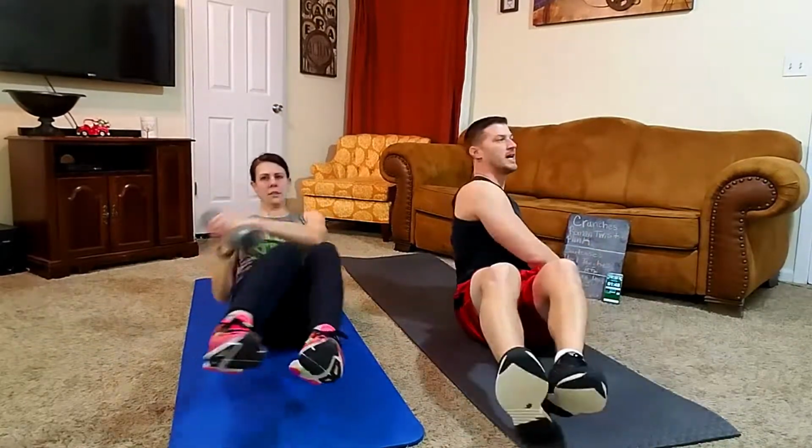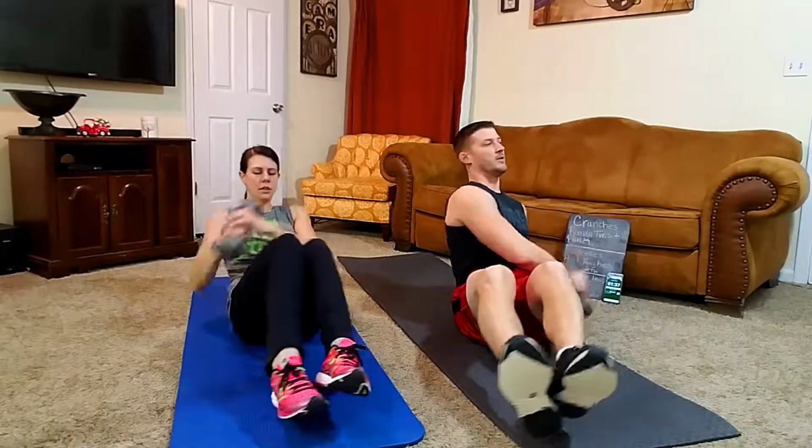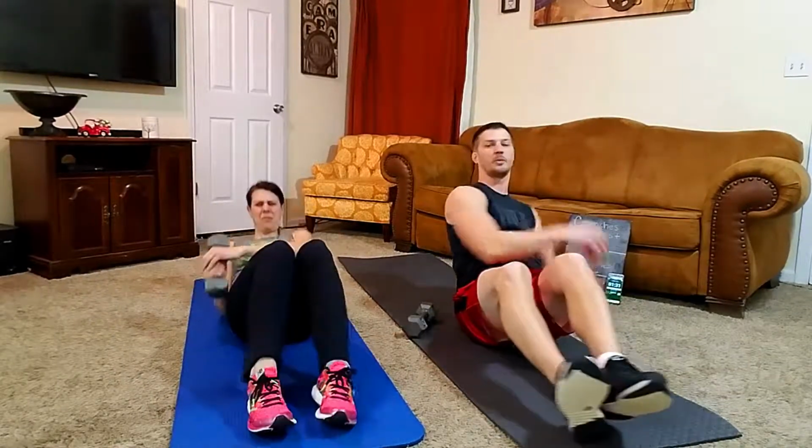Roman twist. It's just side to side. If you can't do this, put your feet down. Like that. And twist side to side. And if you can grab a weight, it'll add extra. But you don't have to. You could have no weight. And you could just go side to side this way. You're still getting your obliques.